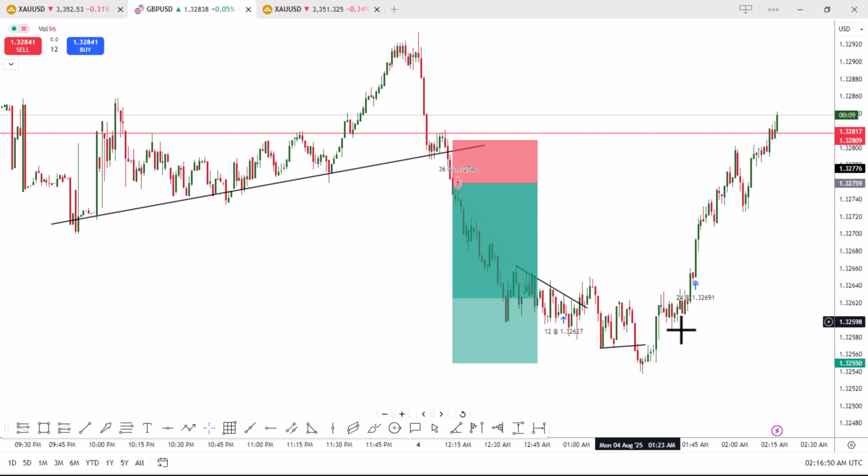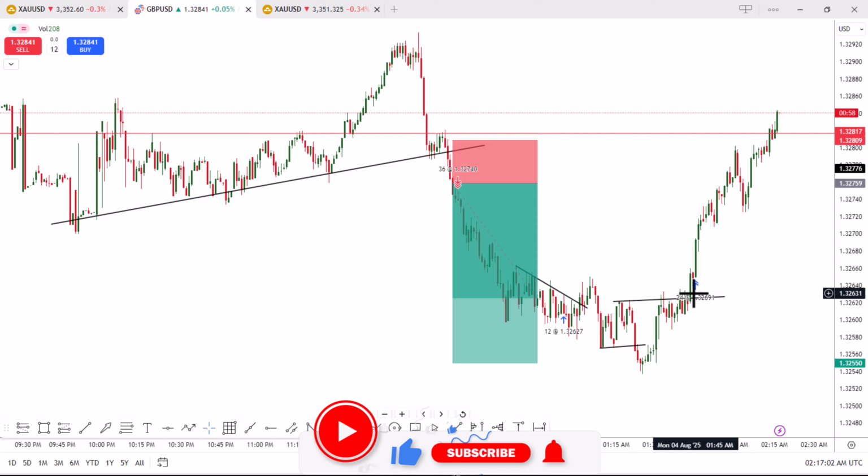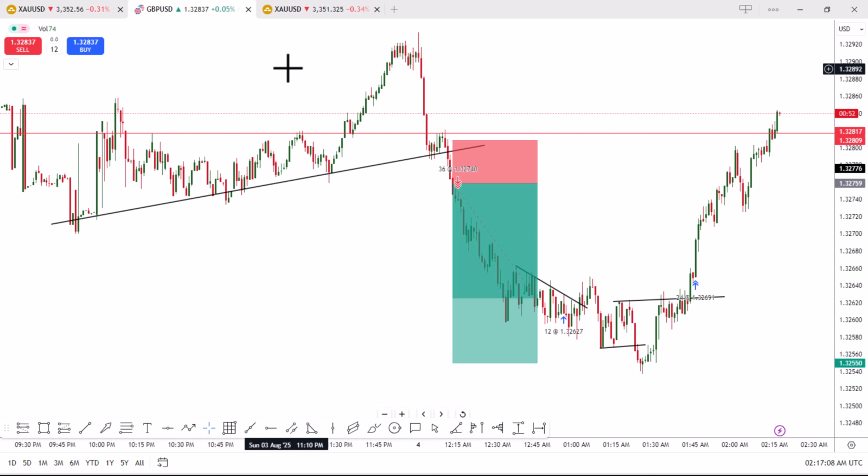I actually saw this movement after price started shooting all the way up. You know, if I had seen it earlier, I would have eventually gotten into a trade when we actually broke through this zone right here. Maybe with this candle right here, I would have gotten into a buy all the way up. But I did not actually see it. So yes, that is just it.